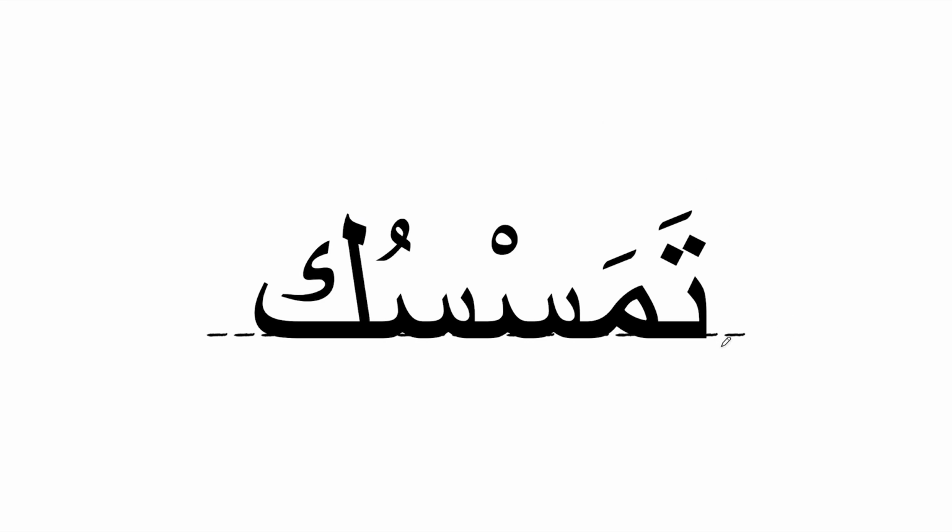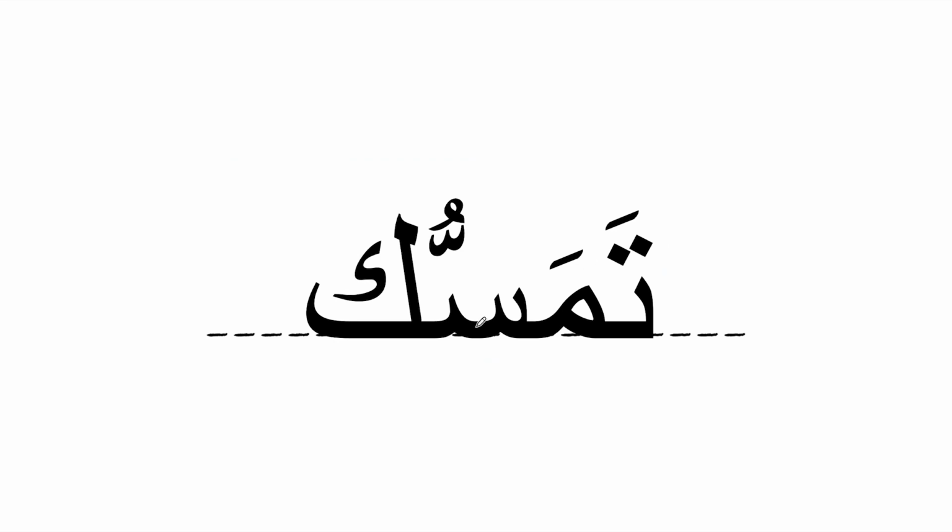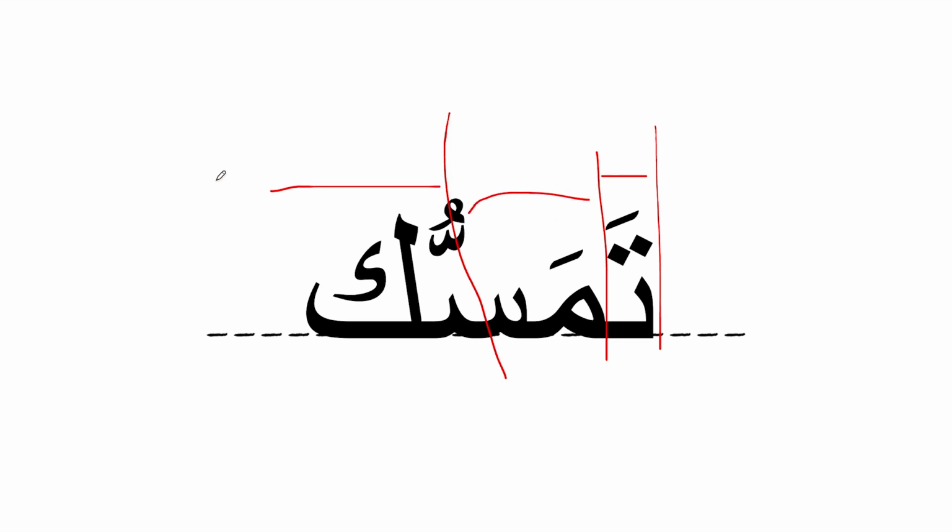Another example, I will have one partition here, another one here before the fatha of the M, and another one before the dhamma. And it would be ta, massuk, tamassuk. Again, notice that this S is doubled, so I will write it as one sa with the shadda on top. And now the partitions of these syllables look something like this. So the third syllable will be this time right in the middle of the S, right? Because I will be doing this twice. So it will be ta, mas, and then suk, tamassuk.